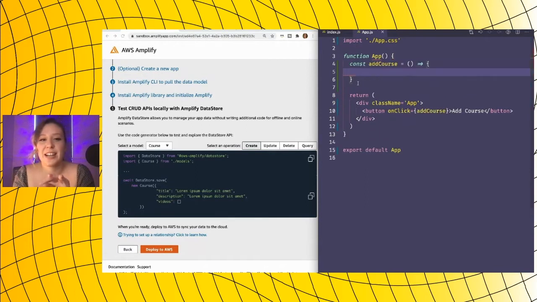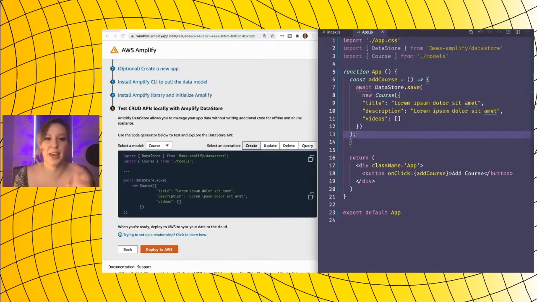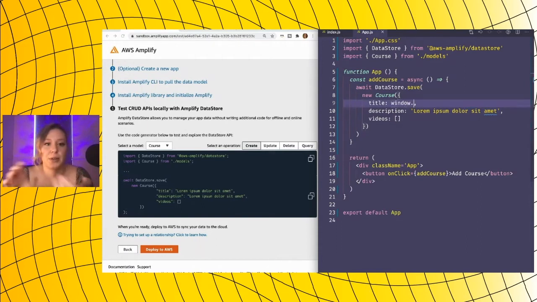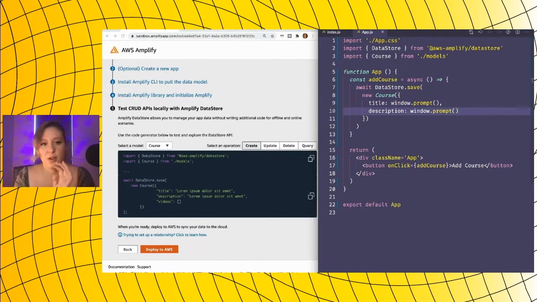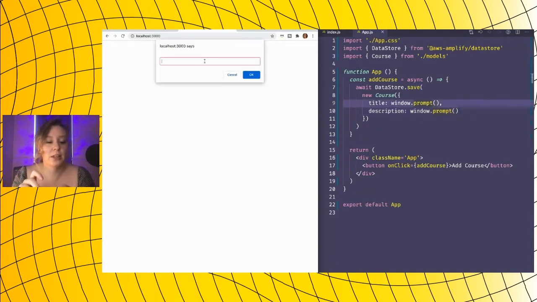Since I'm writing React, I need to follow into the React paradigm, but again, this could be vanilla JavaScript, this could be Vue, this could be Angular, this could be whatever. So what I'm going to do is I'm going to write this function to add a course, and it's going to save that data to data store. This data store, again, is going to allow you to have that data be cross-user, but also have it be offline available too. I'm going to make it so that there's not videos related to the course at page load. So now I can click this add course, add a title and a description.